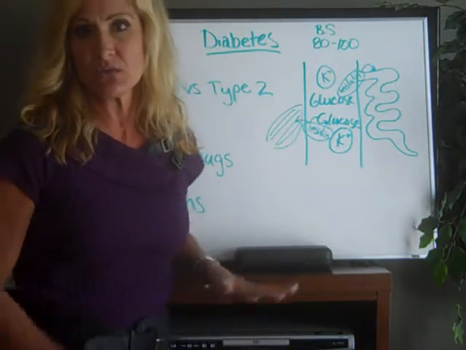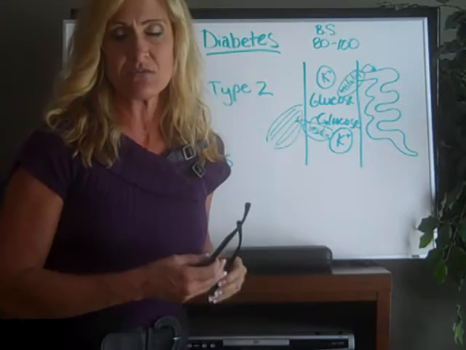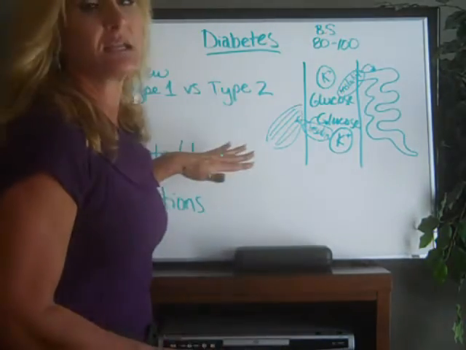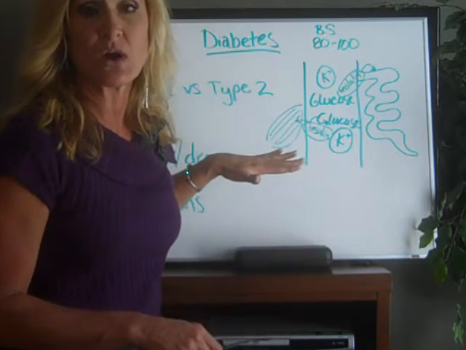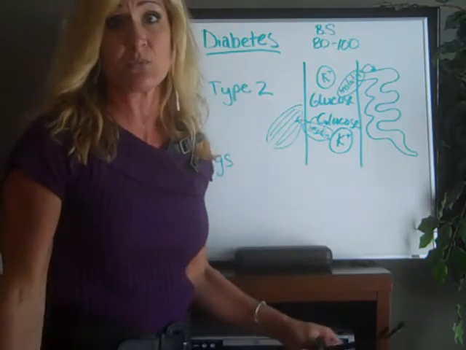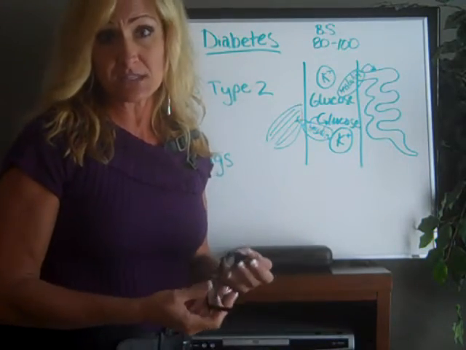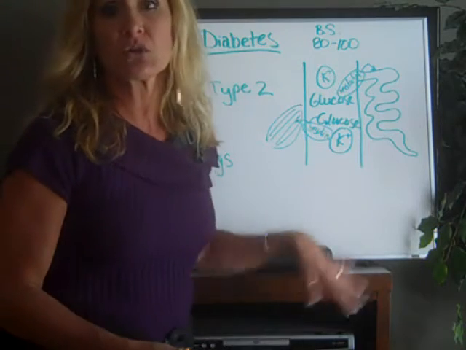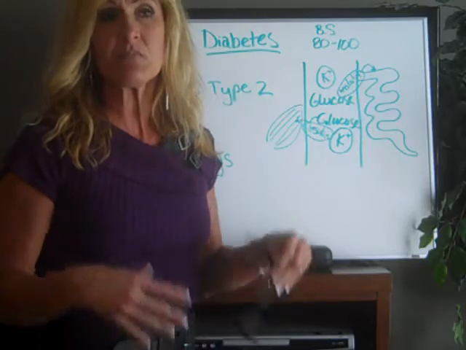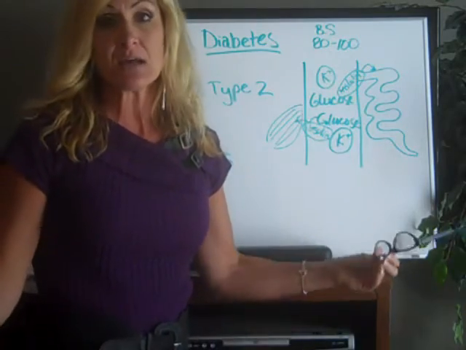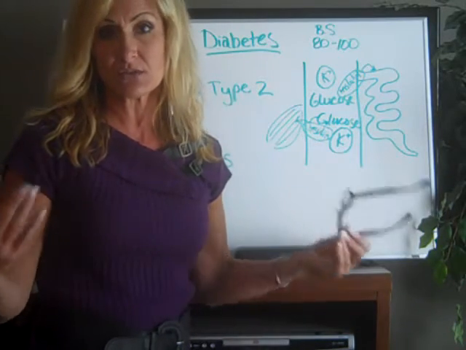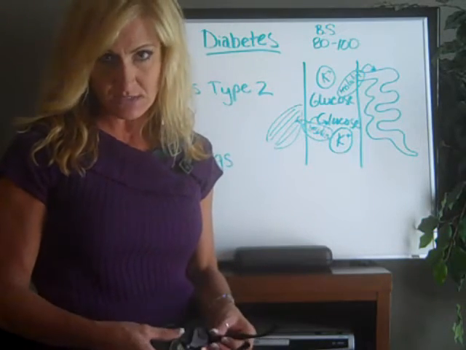So the first thing that we're going to do in this first lecture is just an overview of diabetes. You need to understand the difference between type 1 and type 2 diabetes. Then in the next video segment we will talk about some of the treatments that we do for diabetes. They're different for type 1 and type 2. Some of the drugs in the pharmacy that we use. And then in the third one we'll talk about the complications, because people that have had this disorder for a long time end up having a plethora of complications, and then that sort of becomes a secondary issue that you need to deal with as a nurse, is how to take care of the complications associated with diabetes.